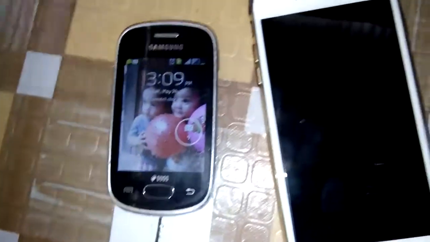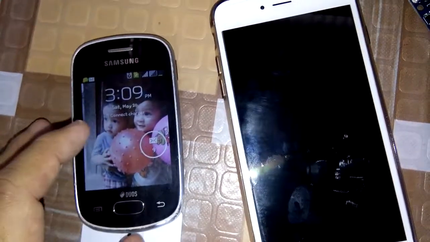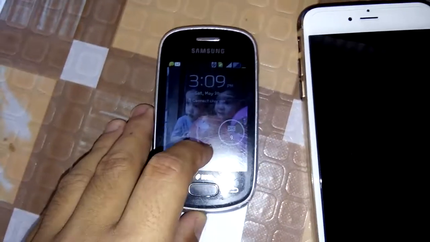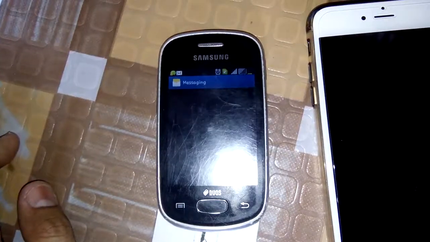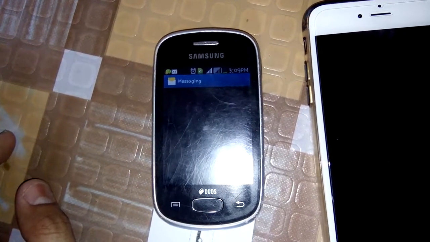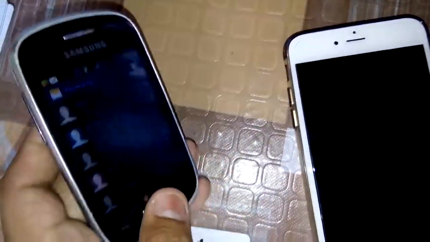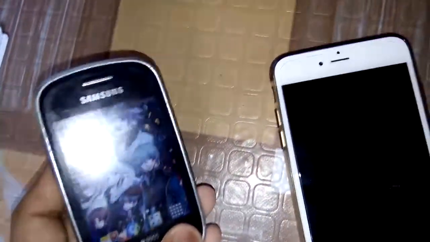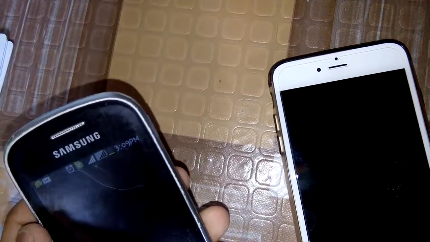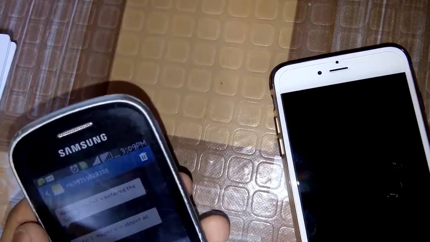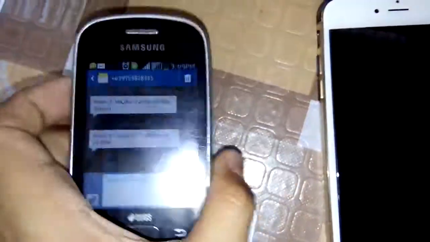It has some delays for messaging, but okay, 9 message received. Let me check if this is the owner of this number. Okay, that's the message. Hardin J Hajil 5 is absent as of 8 a.m.